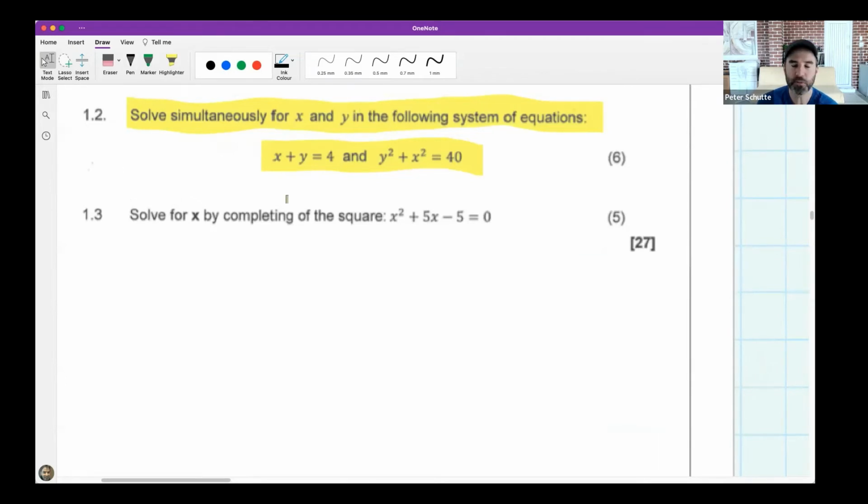Lebo, do you remember doing simultaneous equations in grade 11? It was the staple of the year. Your matric exam is guaranteed to have a simultaneous equation. Your June grade 11 is going to have a simultaneous, and it's glorious marks if you've got it down. So let's make sure we feel comfortable with that.